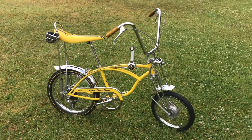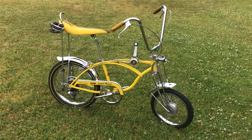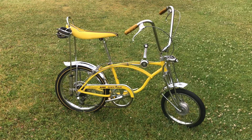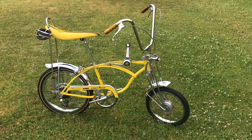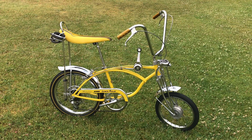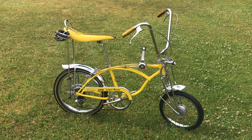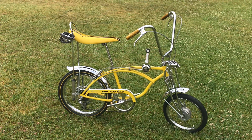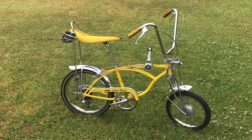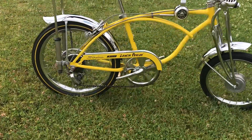Better than a travel trailer or some other toy that you might buy. I sell them to both high-end collectors that just want to show them and put them in their starting lineup, and to people that want to ride and enjoy them because they had them when they were a kid. If you buy one, enjoy it, but take care of it — they're not meant for adults to take jumps with. Any questions? Call 530-515-3734. I hope you enjoyed the video.